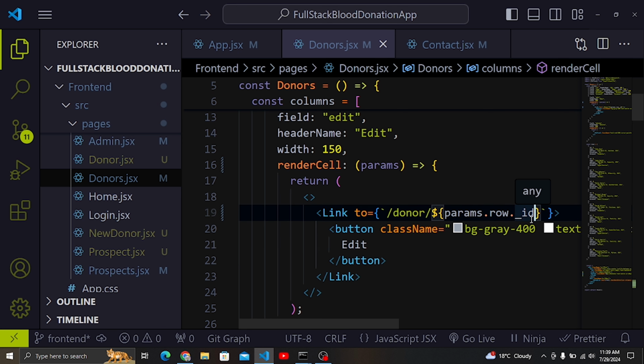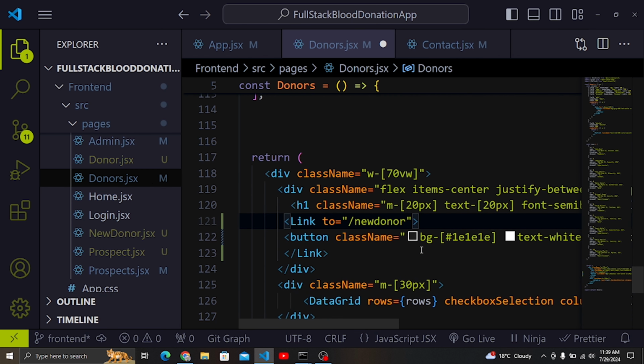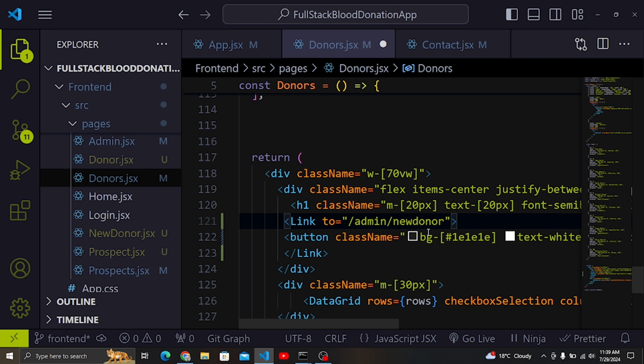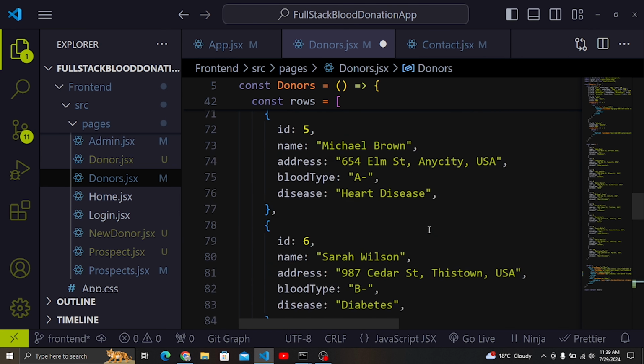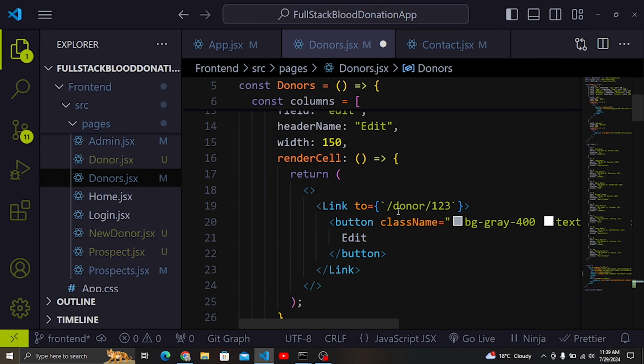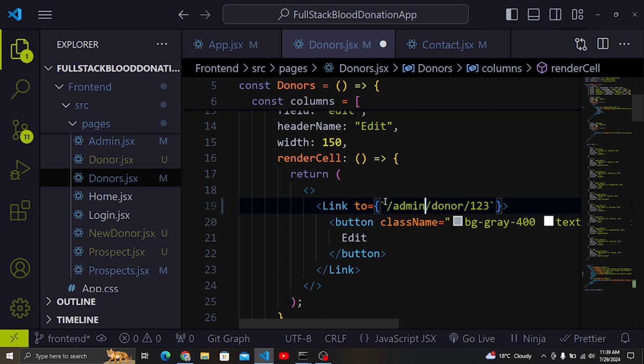What I'm going to do is just leave it the way it was. Let me come here and add admin here, and then up here we need to change this, and we need to add /admin, and then the donors here, and then the ID.